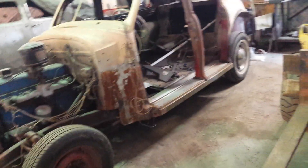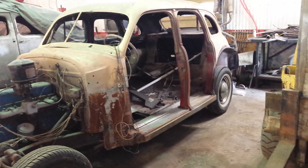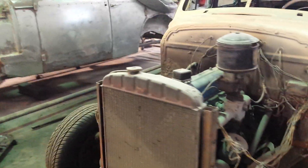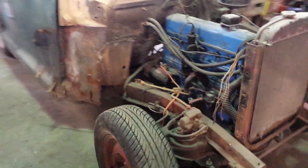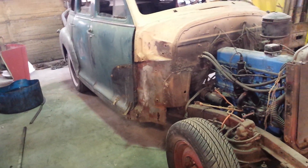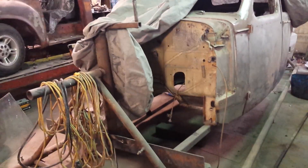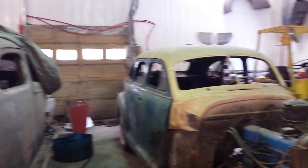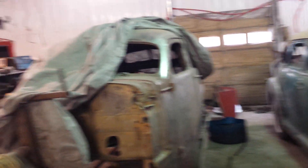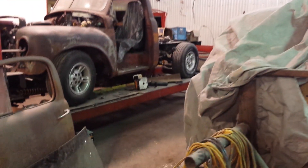This is a work in progress — we have some kids come down and work on it every other Friday night. This one's got the engine completely rebuilt, transmissions done, all new brakes, all new lines — that's how we got it. We don't get a whole lot done with the kids but they're really enjoying it. I think we might be auctioning or raffling this one off when it's done. The interior is getting done right now and you can see most of the parts already done hanging on the wall.